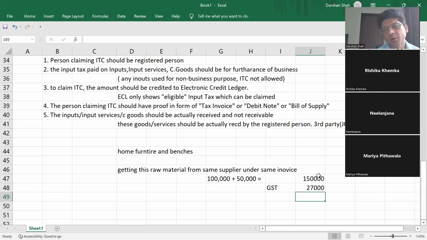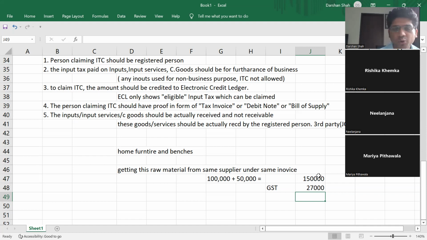Yes, sir. Correct. So in real life, people do that. People claim input GST paid on personal things also. So for example, I purchase a phone of 1 lakh and I pay GST at 18%. That entire phone I'm using for personal purpose. But I can claim that I'm making all my customer calls from that phone, right? So this is for furtherance of my business and I can claim input GST. Government cannot say anything. So can't we verify it from the tax invoice? No, because the supplier does not know where you are going to use this material. Okay, sir.